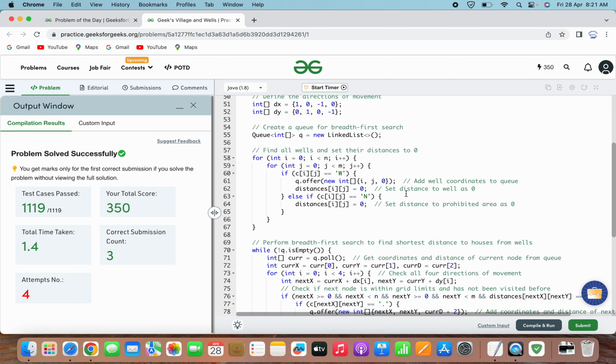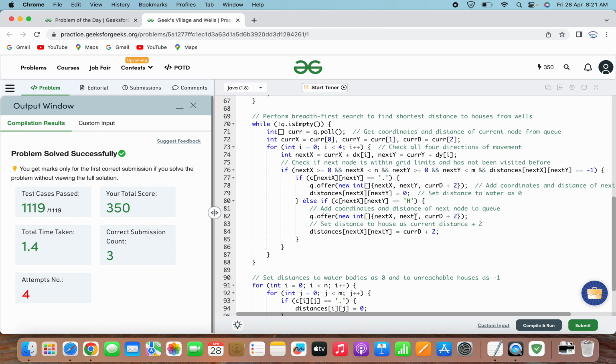So the total time complexity of this algorithm is big O of nm plus big O of nm plus big O of nm plus big O of nm, because four times these loops are getting repeated. But overall, we can say that it is in the order of big O of n into m. Okay, talking about space complexity, here we are using a 2D array of distances which takes big O of n into m space, and a queue for BFS which can have up to nm elements, that means n cross m elements. So the space complexity is also big O of n into m.